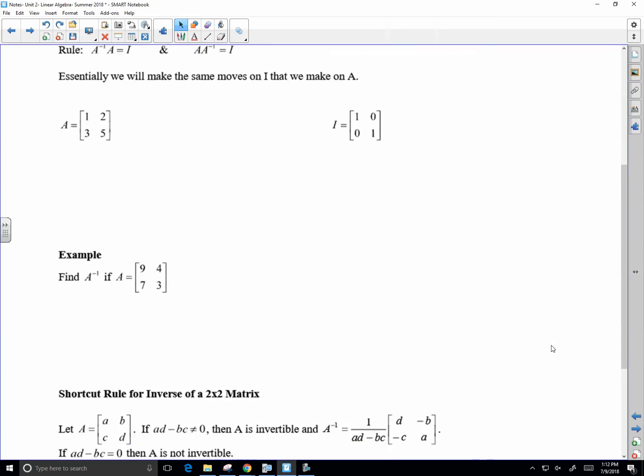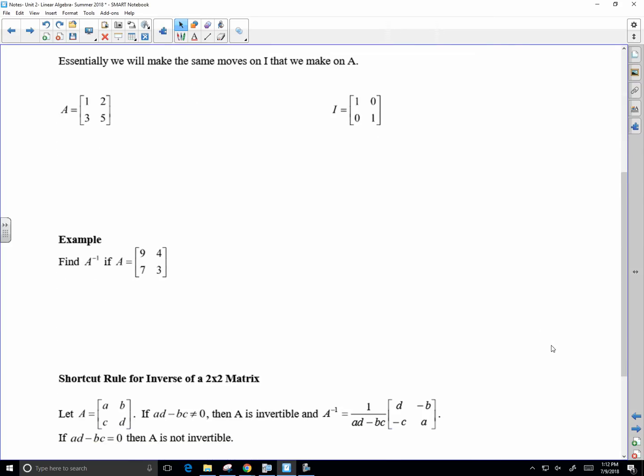would be in an echelon form. It wouldn't be in reduced row echelon form. Okay. What I want to do is find the inverse of matrix A. So I want to find the culmination of all the operations that I would take on A to get it into reduced row echelon form, or to the identity matrix, and just do the reverse of that. So apply all that to the identity matrix. Whatever I do to A, I'm going to do to I.